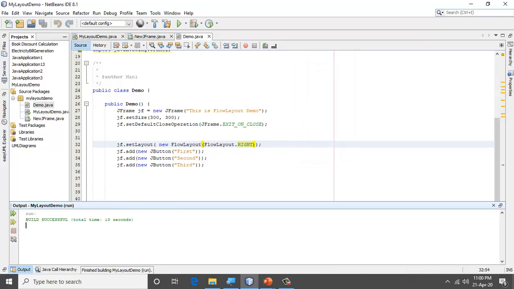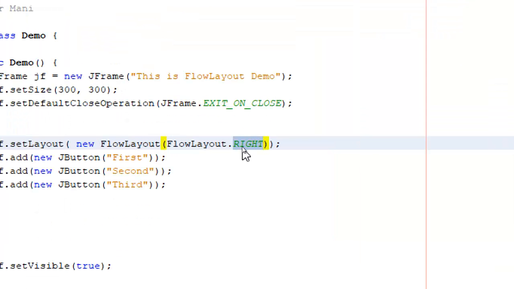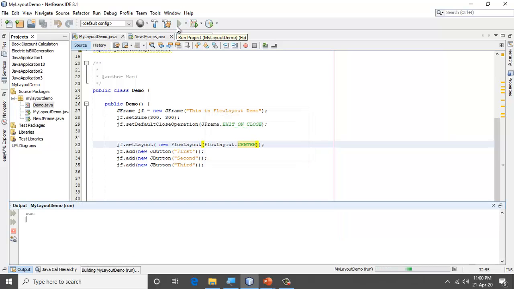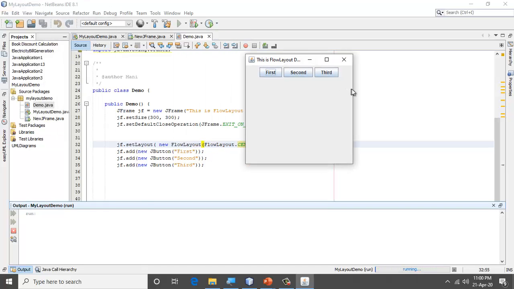That is true if I do the center alignment. Now if I go over here and use the center alignment, and run this particular thing, you will notice that all the components are aligned in the center. Now I'm going to drag it over here. When I reduce the size, you notice that the components are arranged in the center.